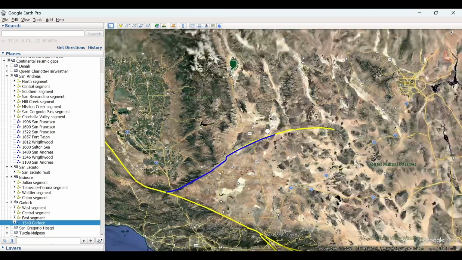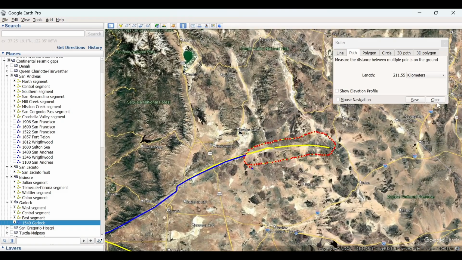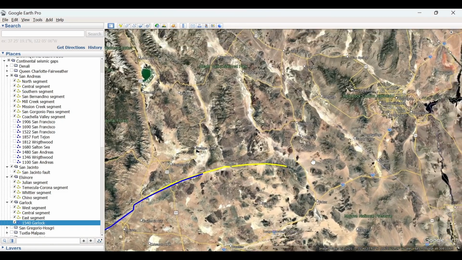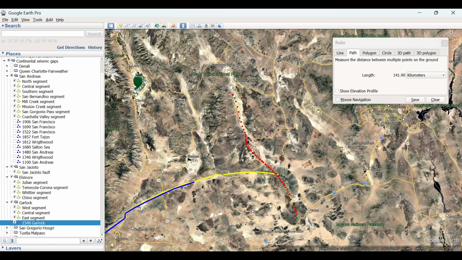So on this fault line, the main focus will be the easternmost segment of the Garlock fault, which could host a rather large earthquake. It was also the site, very near here, of the 2019 earthquake. I think it was a fault line that ran around this path. So maybe the next one is in this area, in the eastern part of the Garlock fault line.